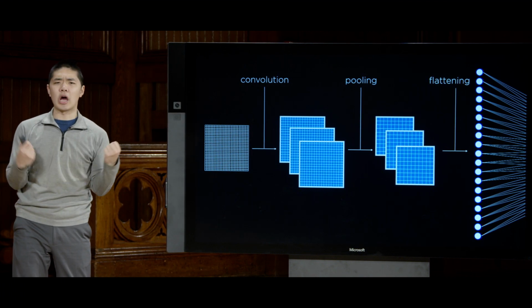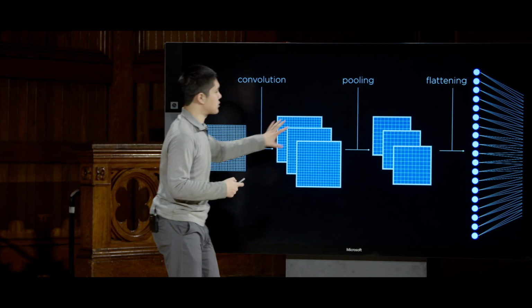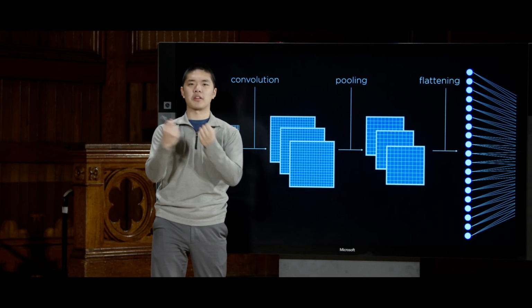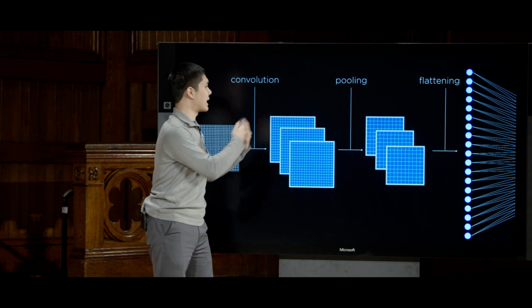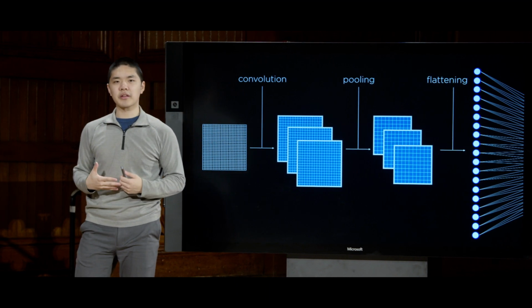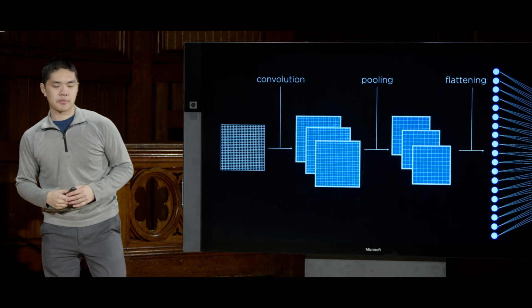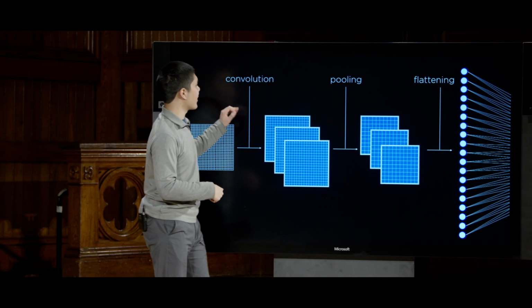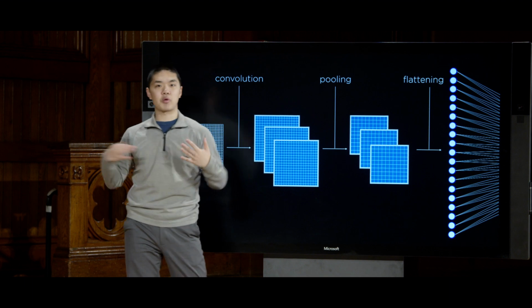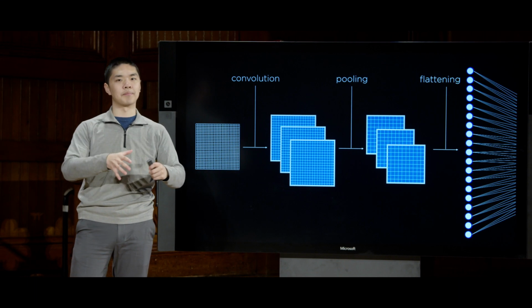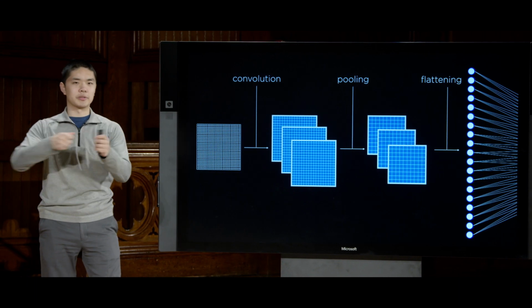But this then can help us to be able to use convolution and pooling, to use our knowledge about the structure of an image to be able to get better results, to be able to train our networks faster in order to better capture particular parts of the image. And there's no reason necessarily why you can only use these steps once. In fact, in practice, you'll often use convolution and pooling multiple times in multiple different steps.